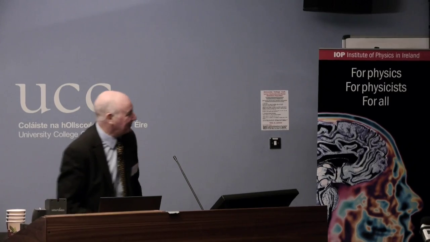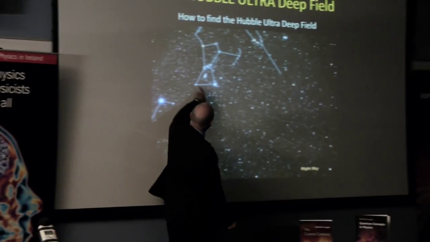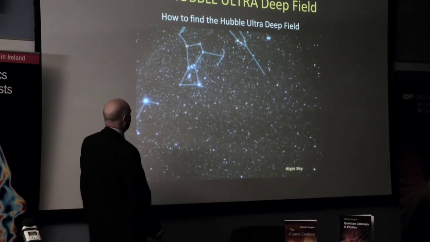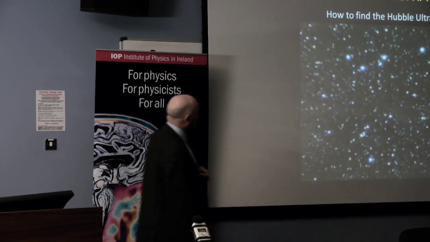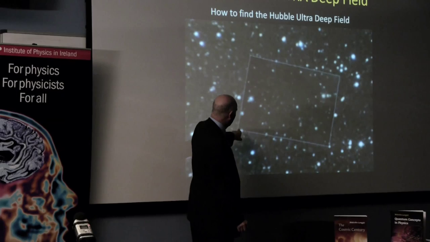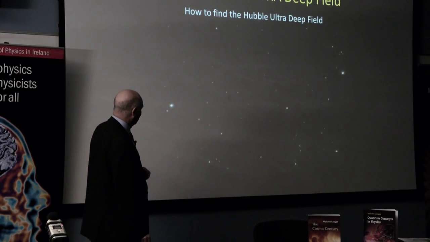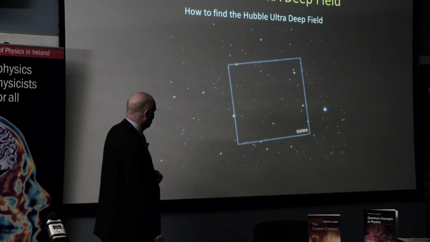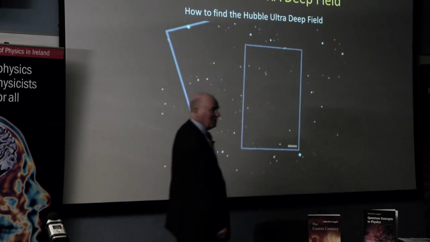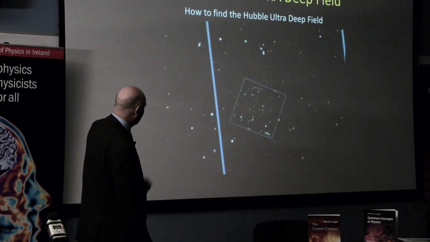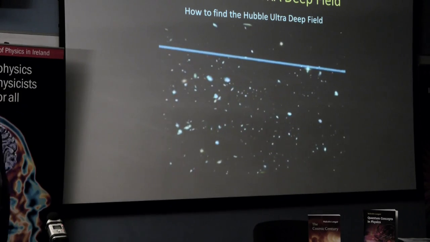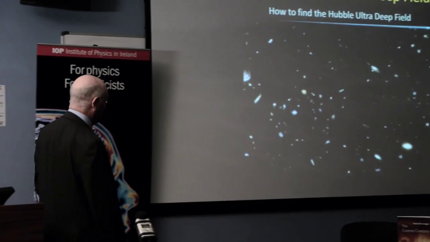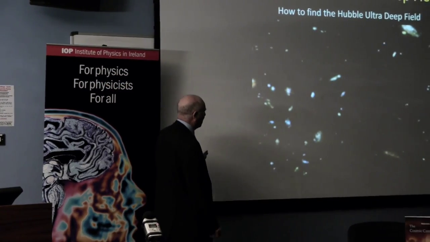So this is, if you want to see how to find the Hubble Deep Field, here's what you do. So there you'll recognize Orion here. So this is a very wide angle view, but we will start now zooming in on the various large telescope surveys. So we come to this patch, now we switch over to another deep survey in this area here. We've got there, that's not deep enough yet. So we go to the next one, we go to GEMS. We go to the region where there's nothing. You want a region of the sky which has got as little as possible. And then ultimately you've got to come to this area here, and this is the Hubble Ultra Deep Field, where there's nothing, unless you integrate for this very, very long time. And now, just look and see what there is on this picture.